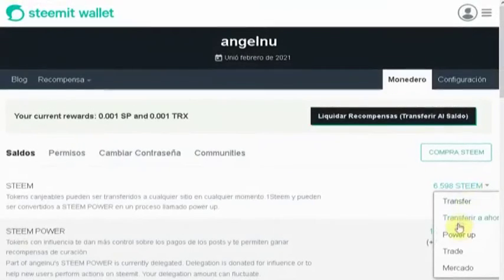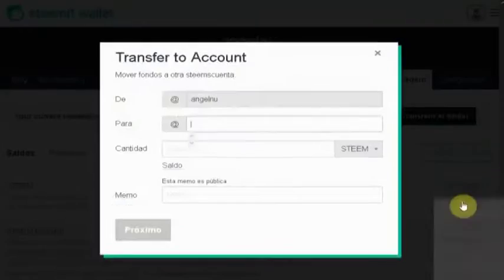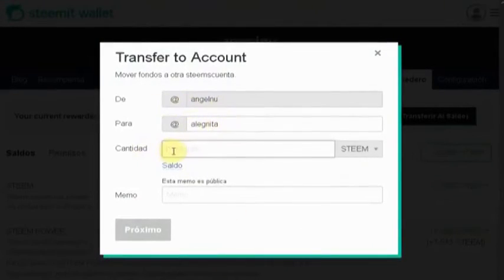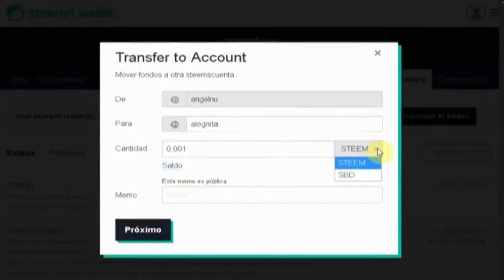Finally, let's show a brief practice of STEEM transfer. The from is the one who transfers and to is the one to whom it is transferred. The next field is to debit, in this case it is 0.01 STEEM. The next field is if we want to attach a memo, which is public. If we deploy the menu with a transfer debit, we get the send button. And the last button is to clear the form for a next transfer, in case we make a new one.